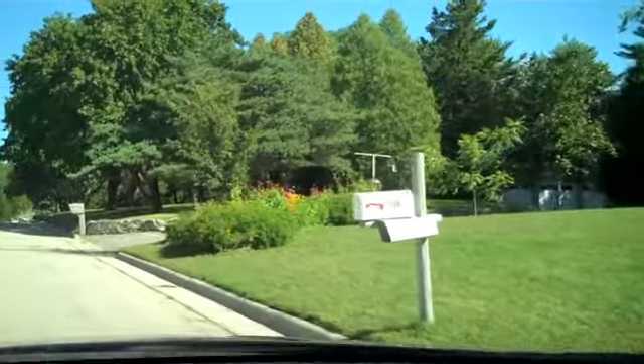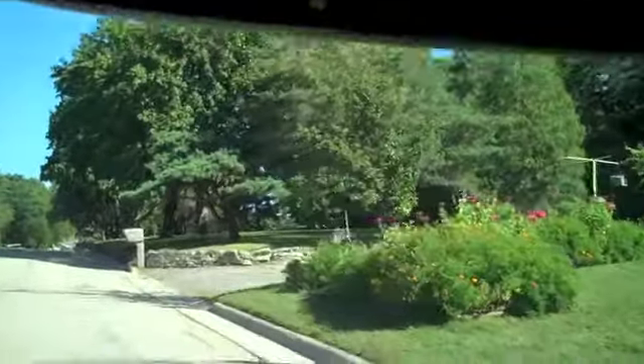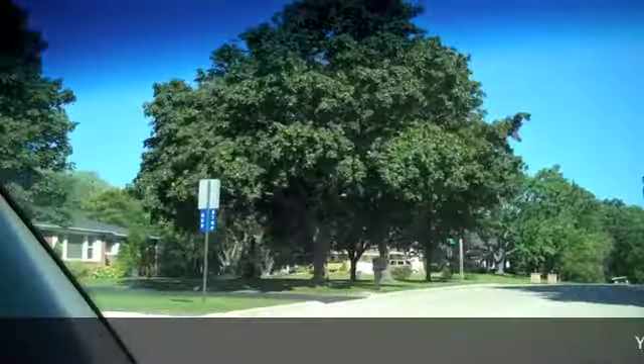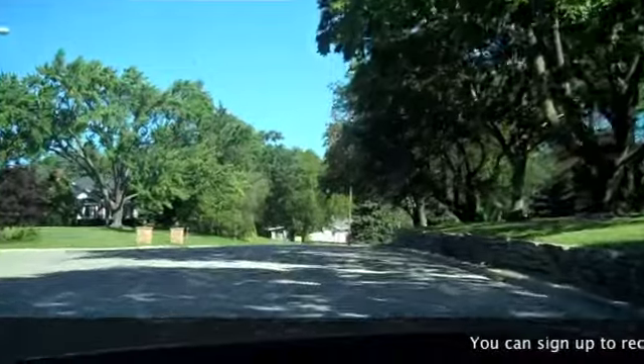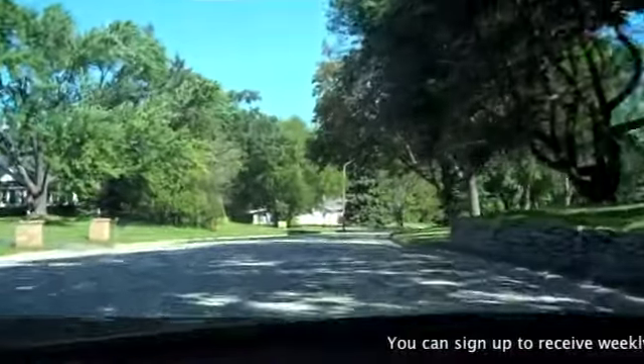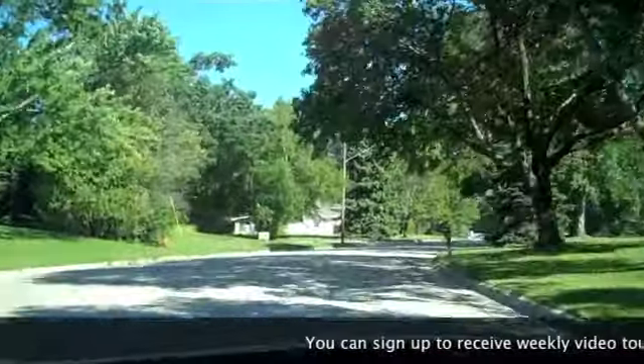Look forward to showing it to you. As you can see, we're on Mount Mary Drive. There's a ton of trees here — a lot of developed trees. This is one of the really nice spots, one of the reasons that people really gravitate towards this area. We're going to arrive at the Green Bay foreclosure right now and give you a tour.